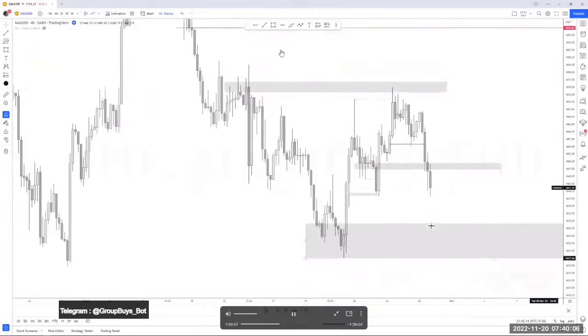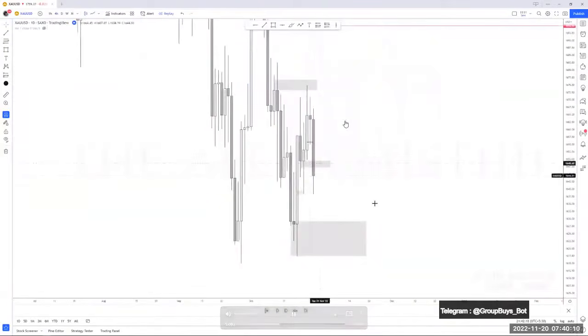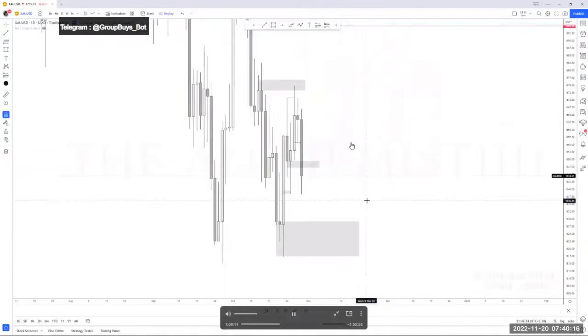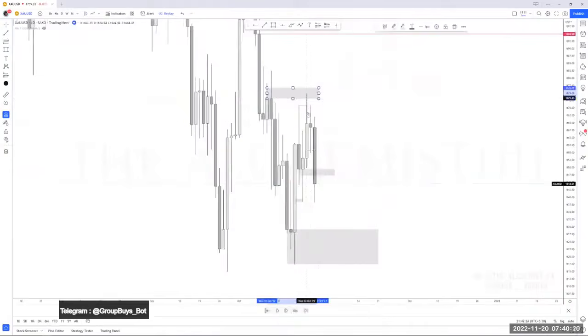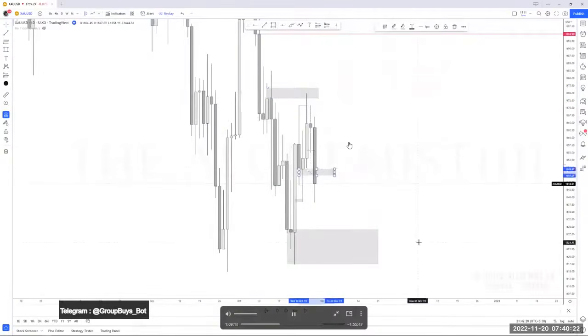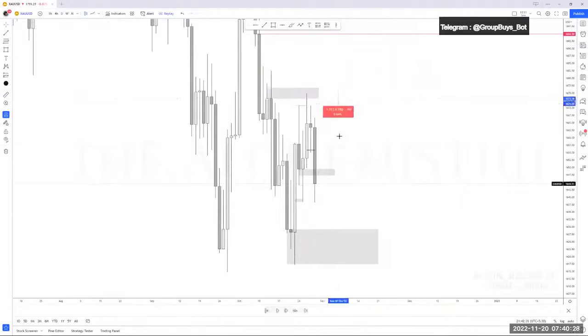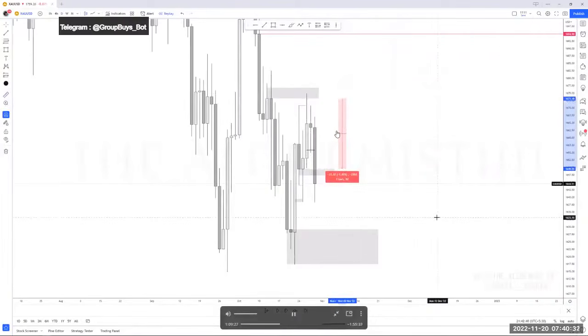After this breakout structure, from that point onwards, now this zone, of course, price never reacted from this zone, but the thing is, it never closed above it. How could you know where to set your take profit? Because I can imagine you think, okay, the next daily zone. If you take a sell here, your next safest take profit will be the next daily zone. So from here to here, you have how much? 230 pips.